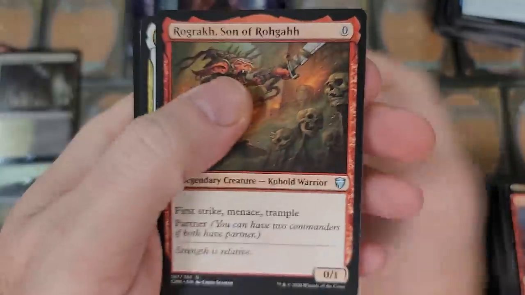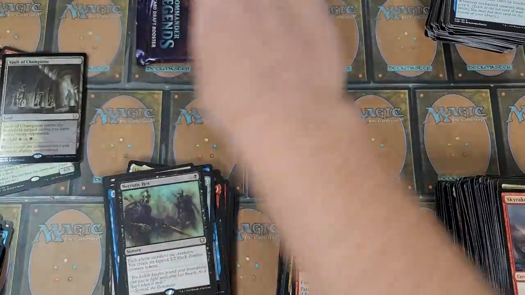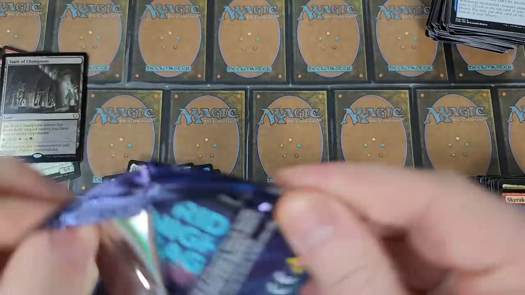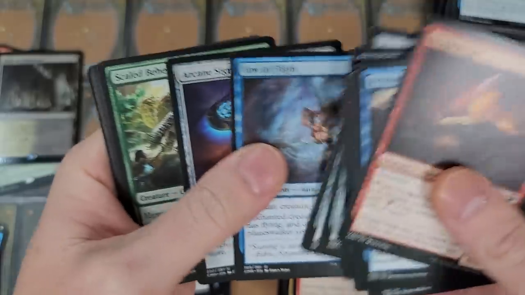Hex and this dude with Warden. All right. Okay, and a foil out the back. One more pack, baby. Can we make it magical? We're going to find out. Let's make it magical. Okay.